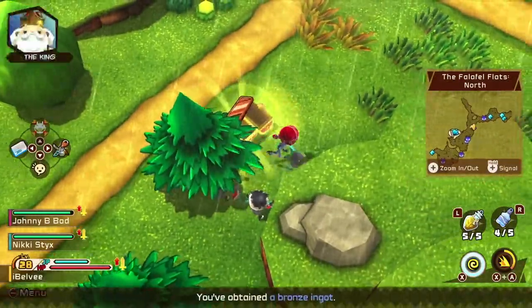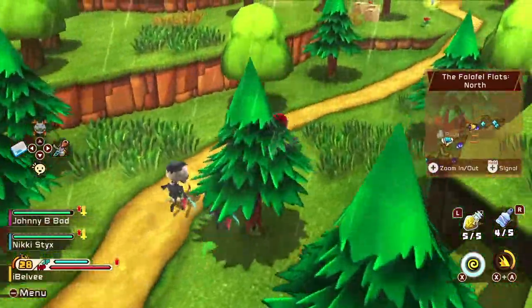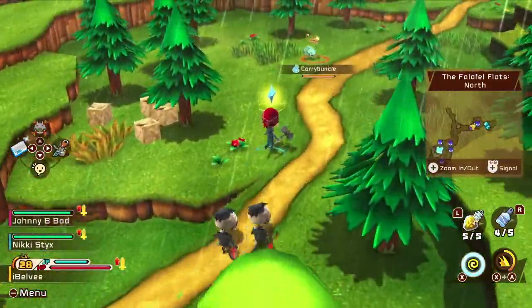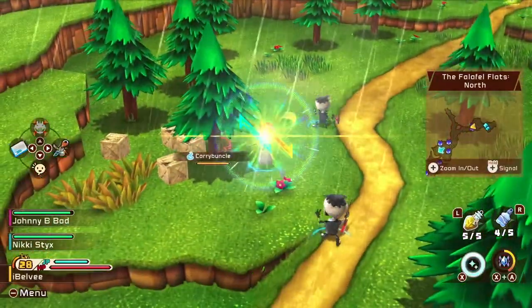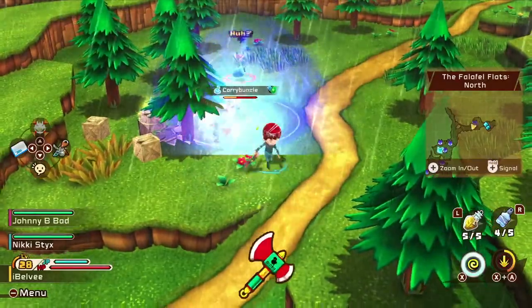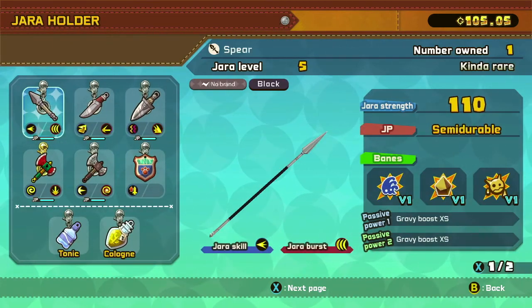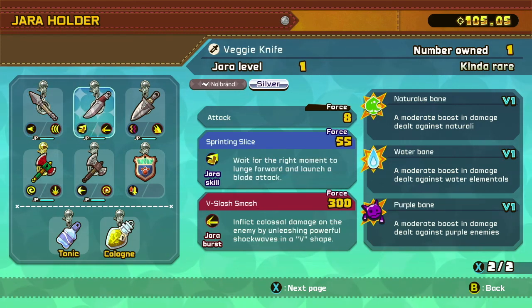Alrighty, so staying on the topic of the JP meter, we're actually going to talk about Jara Skills. So what a Jara skill is basically, each one of your weapons that you have has a special skill that can be used. It can be like a power attack that's a little bit stronger than a normal attack, or it can be something that provides healing for you and your team, or something that actually boosts your stats for you and the team. You can actually view what kind of special ability your Jara has inside of your inventory. Once you select that, you can kind of see what the Jara skill is for that.